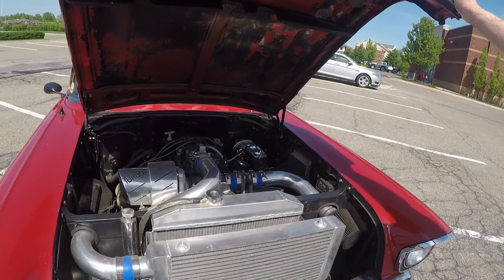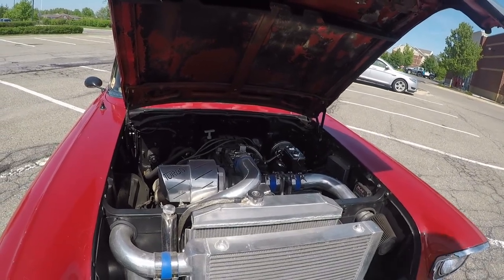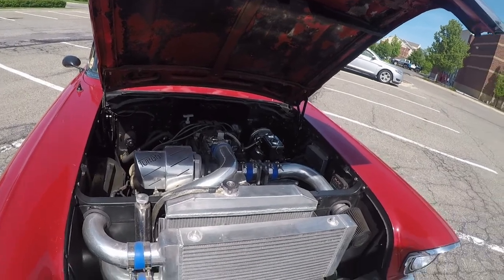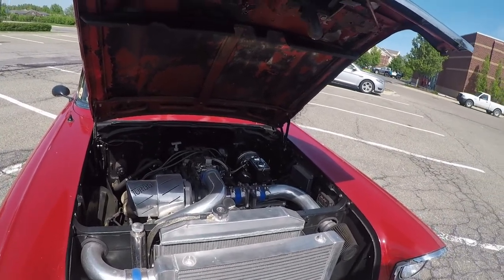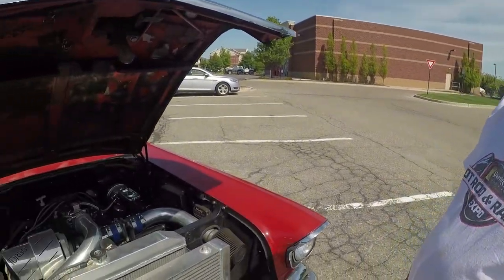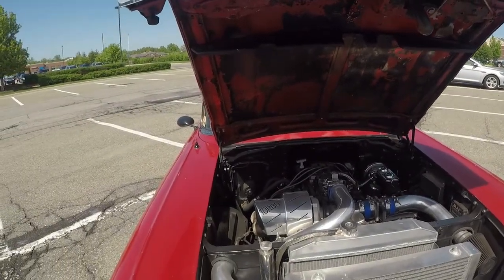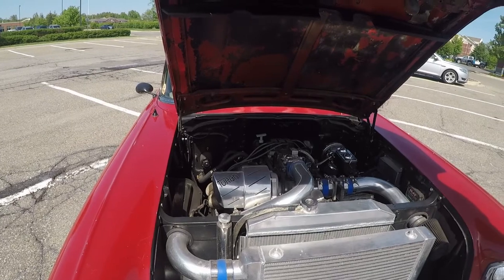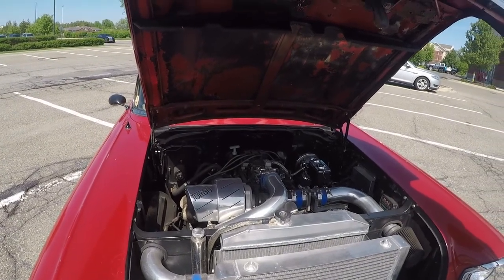So we're gonna go down to Blue Suede Shoe Cruise. We're gonna have a brand new set of Nittos on the back, and they have all new concrete surface down there this year. Ooh! So you get to break in the concrete, huh? Break in something. You know? Might break something. But I'm hoping to run in the 11s. Okay. Maybe better. That'd be awesome.